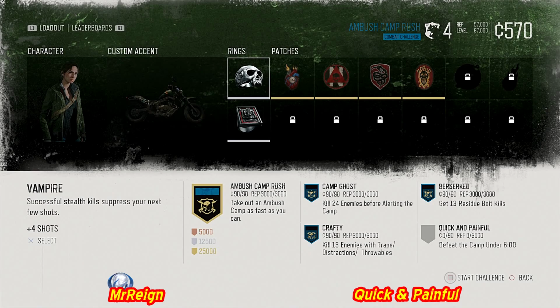Right, so for the equipment on the next one, we're going to go for the stealth kill suppresses your next shot, because I mean, you won't even use that. Maybe at the beginning if you want to, but the sliding Joker is definitely one you want to use.